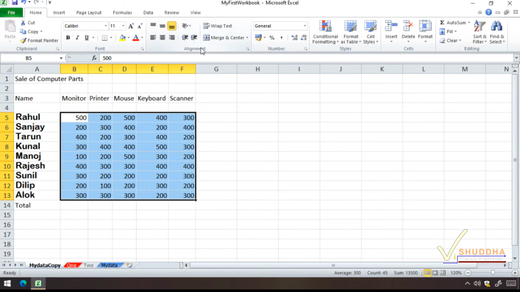of buttons from the home tab again, and then here you can see you have 6 alignment options. The ones which you see in the upper row are for the vertical alignment. So first one is the top align button, second is the middle align, and then the third one is the bottom align.